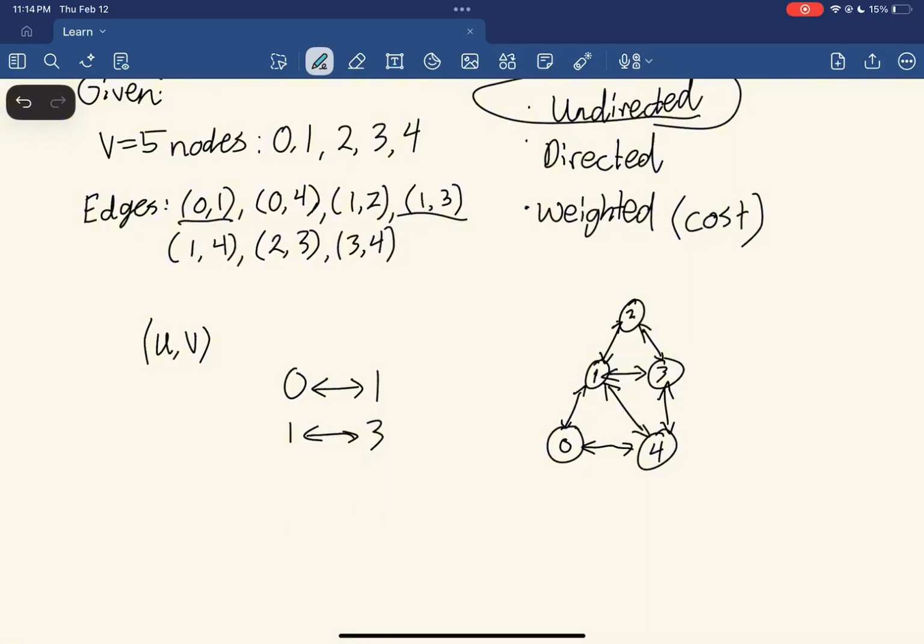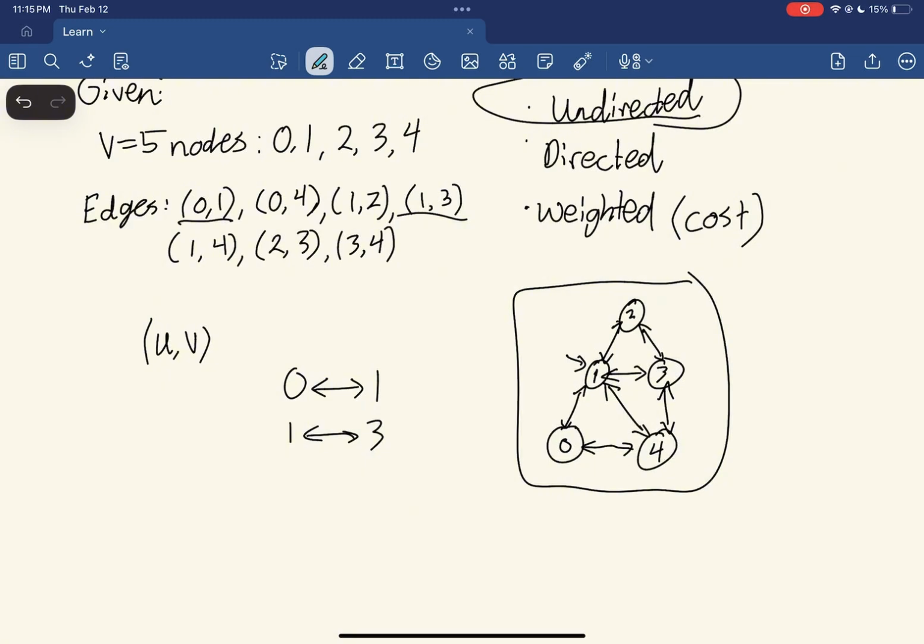Not the best drawer, but it's fine. So, when you read the drawing like this, you sort of notice that node A is like a hub, because it connects to 0, 2, 3, and 4. Whereas node 0 only connects to node 1 and node 4. And then node 2 and 3 also connect to each other, things like that.